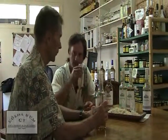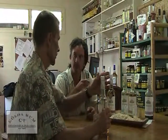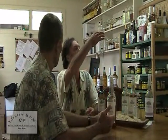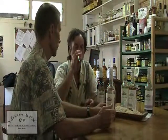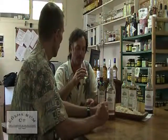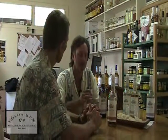Is there a reason for that? Well, the spiced rum was for the longest time only Captain Morgan, and that is 70 proof. Then over the last few years, other distillers have come out with their versions of spiced rum, and the tendency now is to come out at a higher proof. I think that if the blending is right and the ingredients are top quality, the higher proof actually marries really nicely with the flavors and makes it a better tasting product.